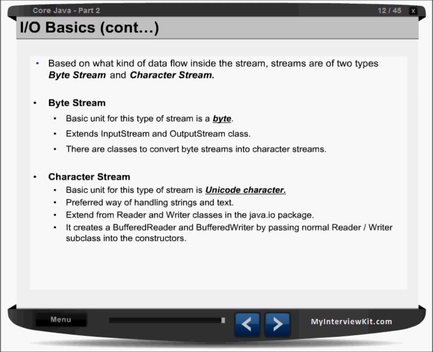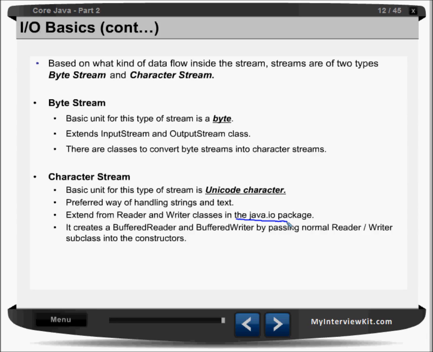Character stream, the basic unit for this type of stream is what? It is Unicode characters. It is the preferred way of handling strings and text, and extends from the Reader and Writer classes in the java.io package. All the classes exist under this package, so you have to import the java.io package.